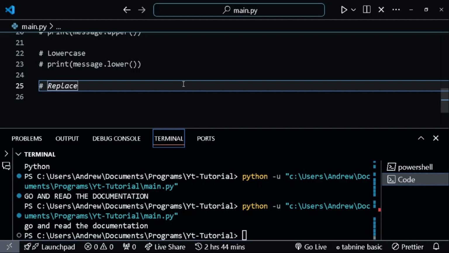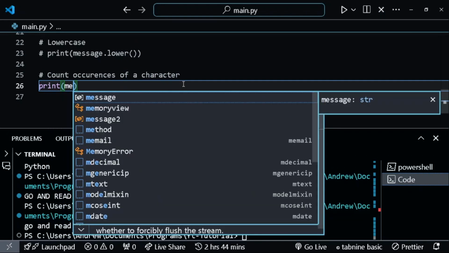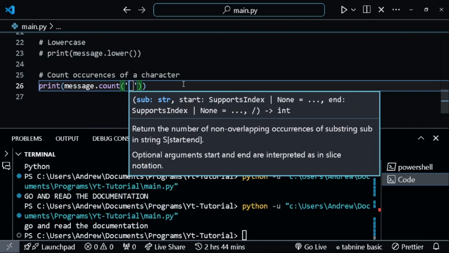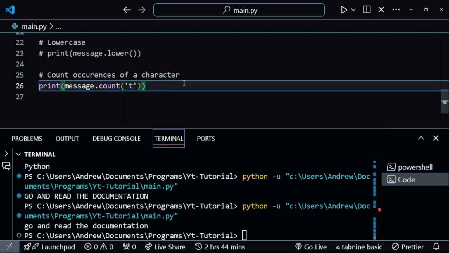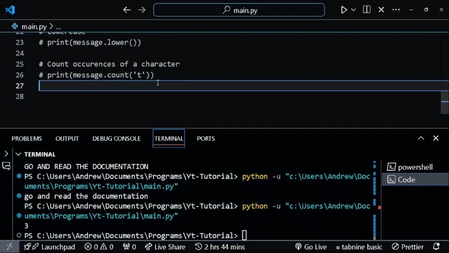So I'll just go ahead and write a comment here and say, count occurrence of a character. Now I'll print out message dot count. So I'm counting letter T right here. And let's just go ahead and run this. Manually, you counted 3 and we're getting 3 now. So that's how you count the occurrence of a character in a string.